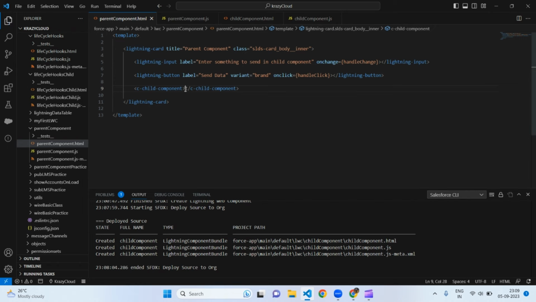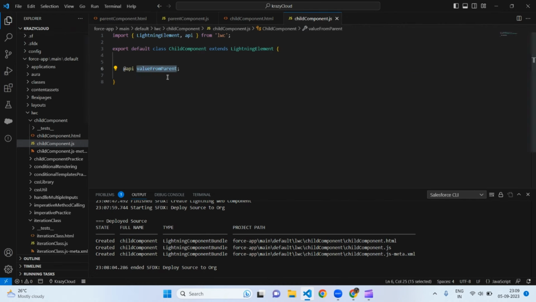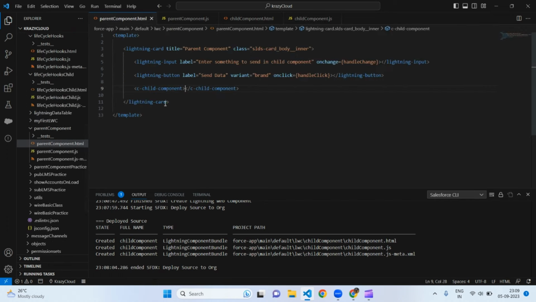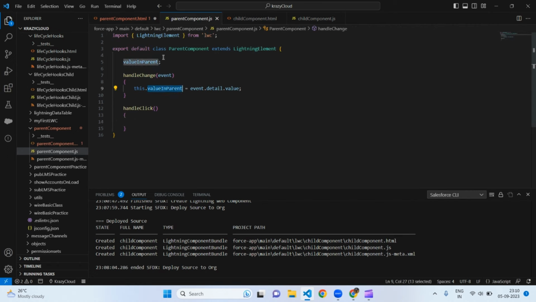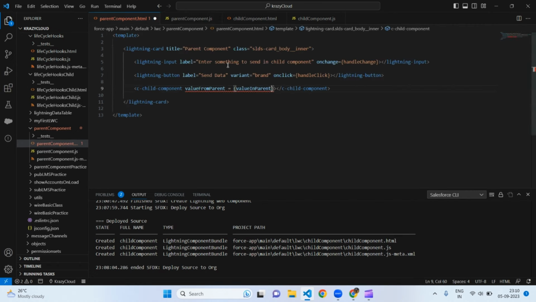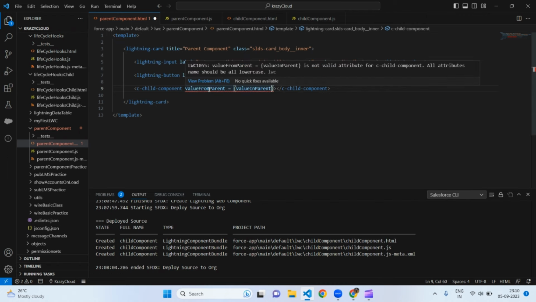Now we have embedded the child component into the parent component, and to access this value from the parent, we'll pass this variable into the child markup. So value from parent would be equal to the value in the parent. But here we are getting one more error.